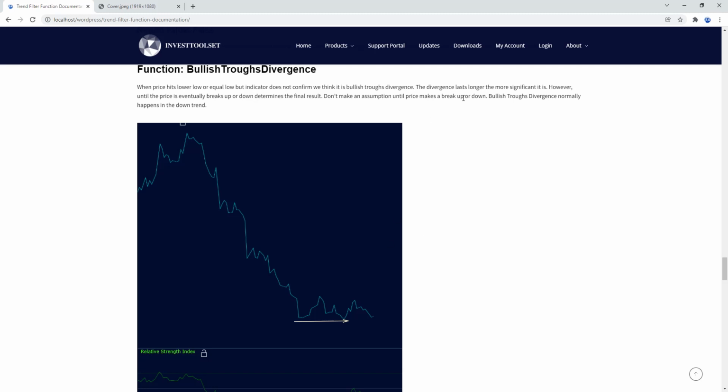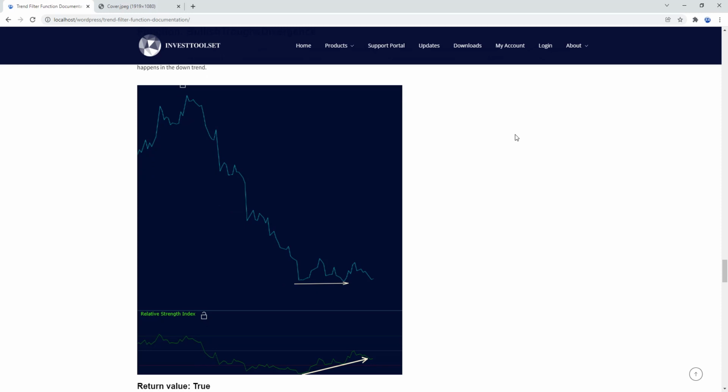The longer the divergence lasts, the more significant it is. However, until the price eventually breaks up or down, which determines the final result, you need a confirmation to create a trading signal. Don't make an assumption until you see the confirmation. The Bullish Troughs divergence normally happens in a downtrend.